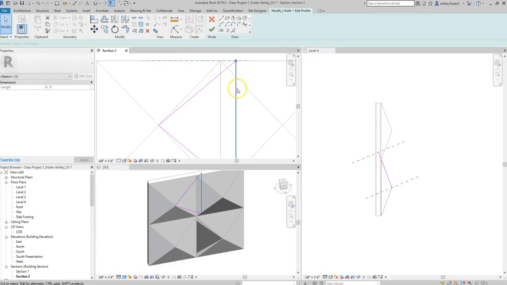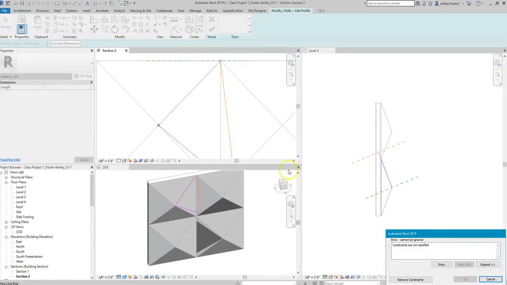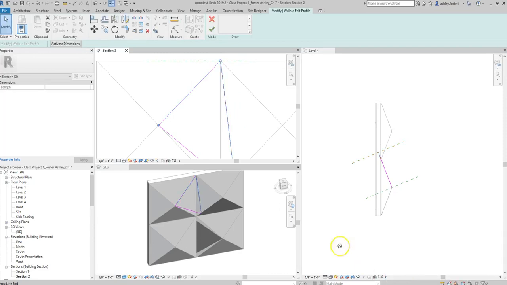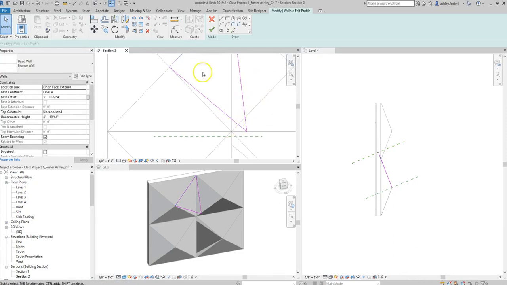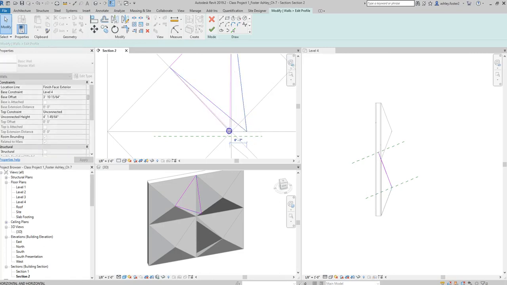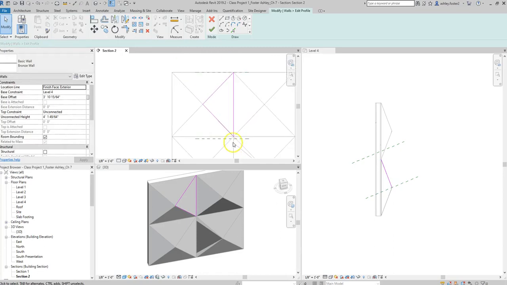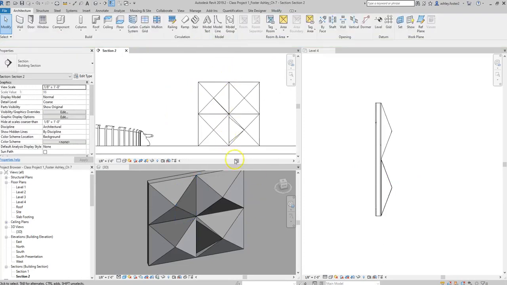And I'm going to select one line. I'm going to hold down the Control key and select the other line, and I'm going to drag this blue line to meet right back there. It's going to ask me if I want to remove the constraints, and I'm going to go ahead and do so in order to fix this wall. So I'm going to deselect those lines and reselect the next two, and use that blue circle and bring it back there to the center. There you go. When you're done, click the green Finish Edit Mode checkmark, and that fixes that.